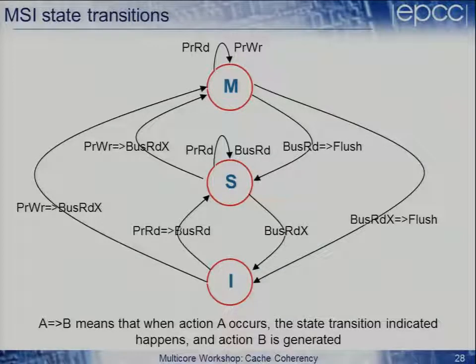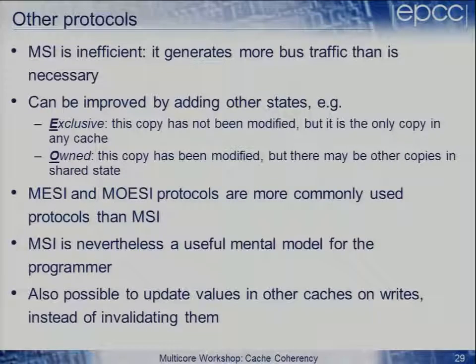So you can see this is obviously not a very efficient thing. You can see you could immediately improve it. You can improve it by saying I have an exclusive state. This copy has not been modified, but it's the only copy at any cache. And then you know that if you want to modify it, then you're happy. You don't need to tell anybody.